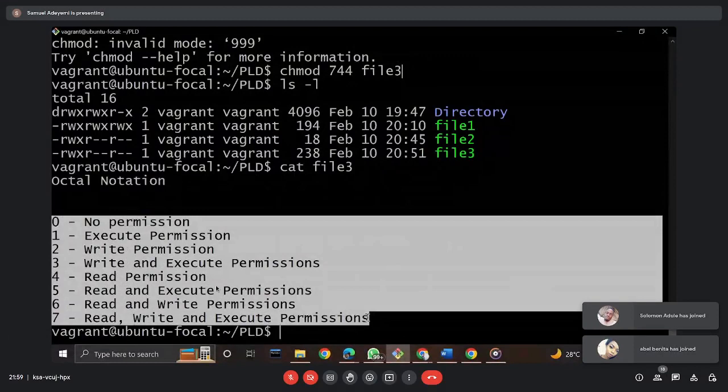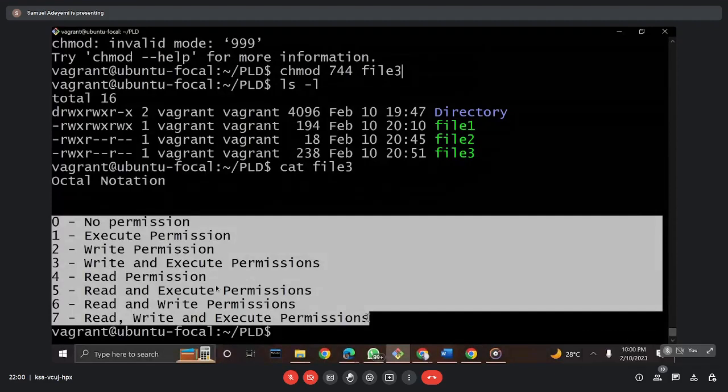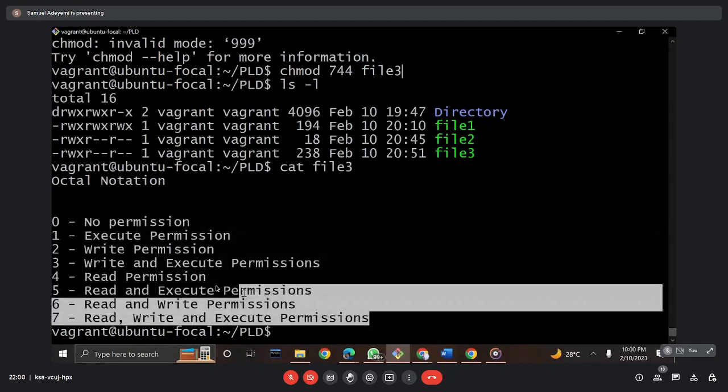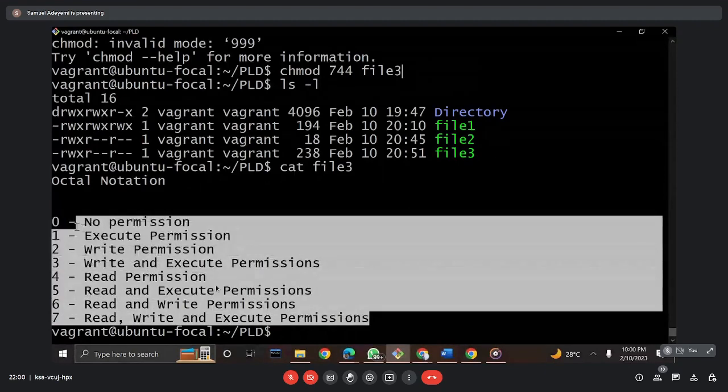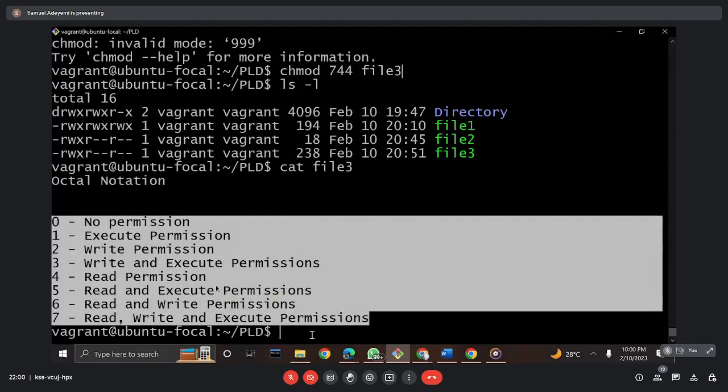And I'm telling you, if you don't know the first method, the symbolic mode, it might not be so easy for you to just jump to this. And if you know this is way easier for you, you can learn this and discard the symbolic mode. And if you believe you can learn the octal notation and also the symbolic mode, then you are good to go.